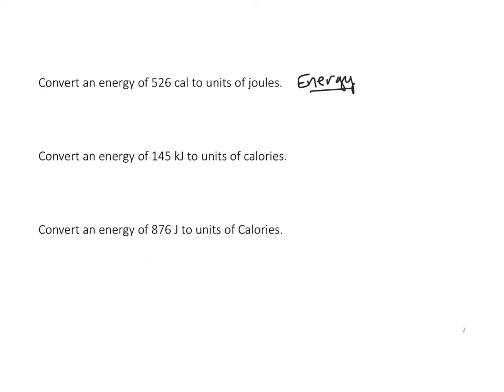So if you have energy of 526 cal, notice it's a lowercase cal. The conversion factor that you can find in chapter 6 is 4.184 joules equals 1 cal. I don't expect you to memorize these conversion factors. I would give them to you on an exam, but I do expect you to be able to convert.